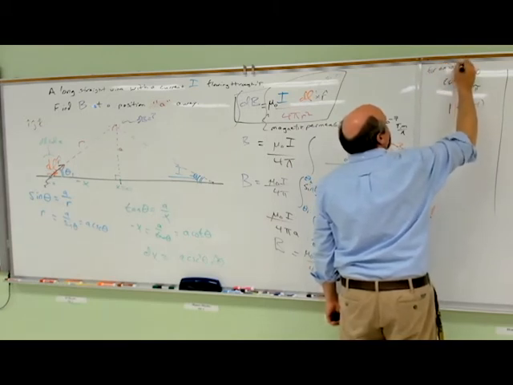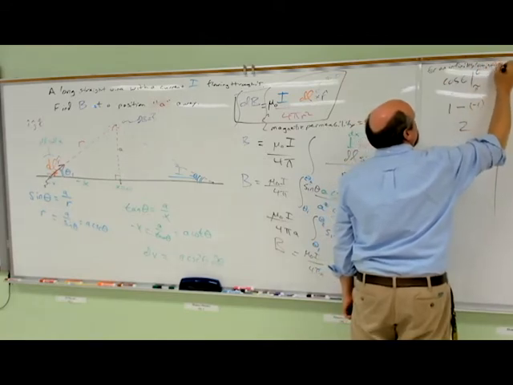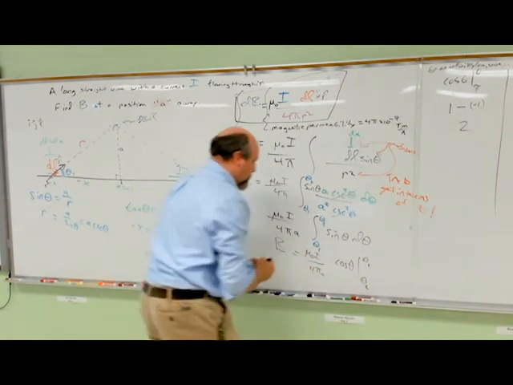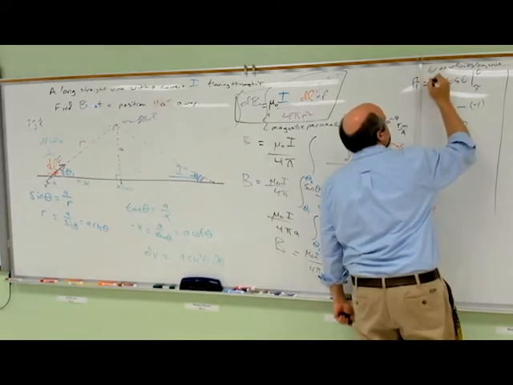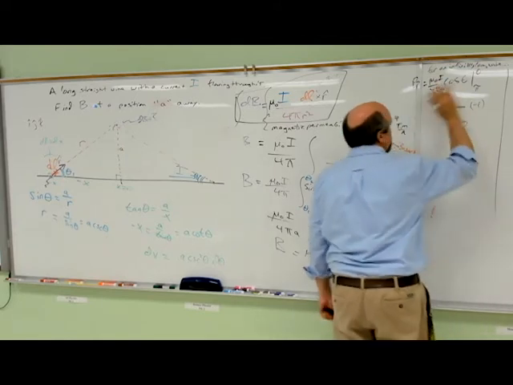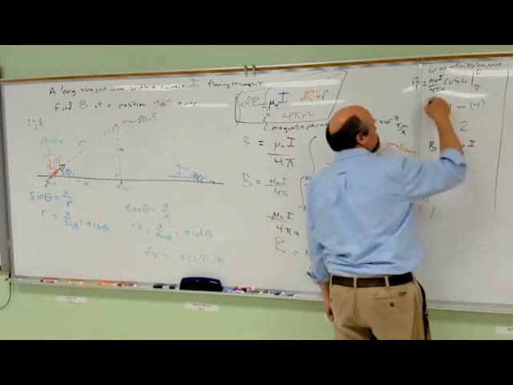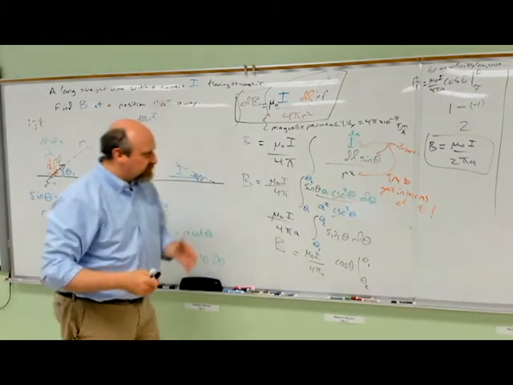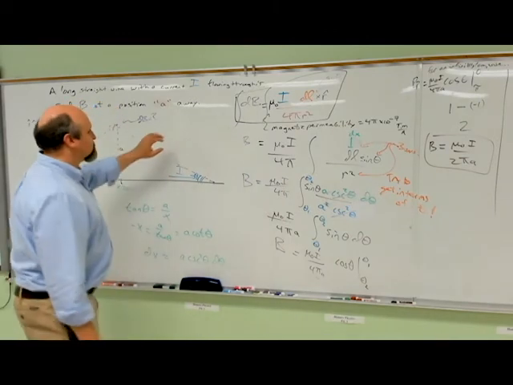This is for an infinitely long wire. So that just becomes a 2. What's that going to do with this 4 in the denominator? My B was mu naught I over 4 pi a, times that. So I'm going to end up with B is mu naught I, this 2 cancels the 2 down there, over 2 pi a. And that's the formula that I just kind of threw at you the other day real quick and said that's the field from a very long wire. This was the derivation for that, using the Biot Savart Law.